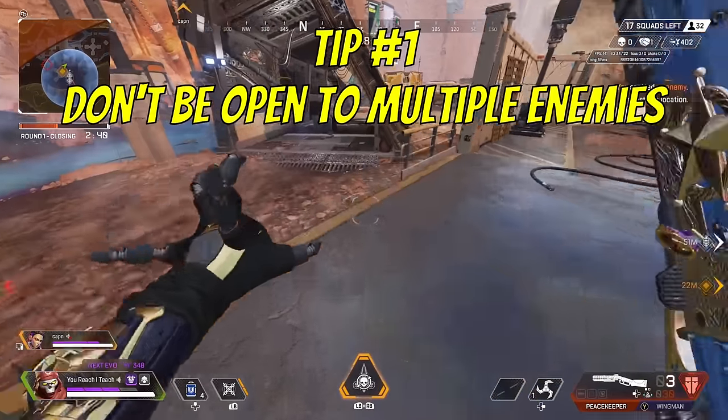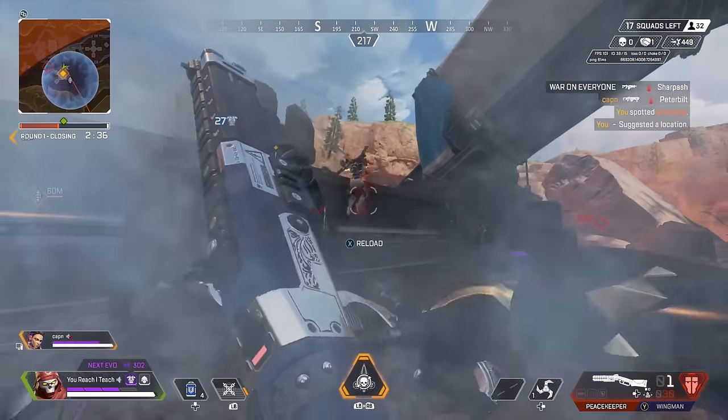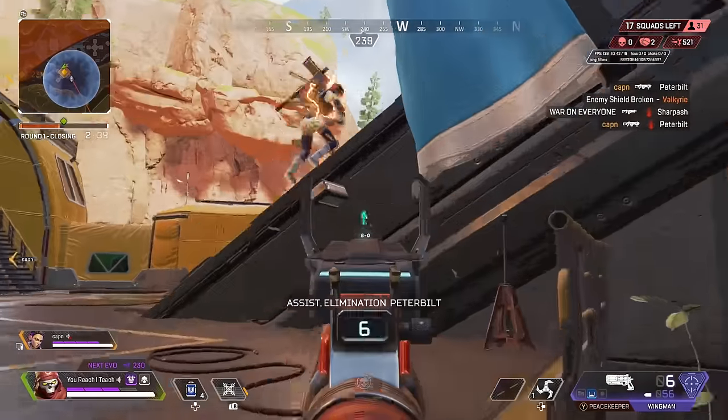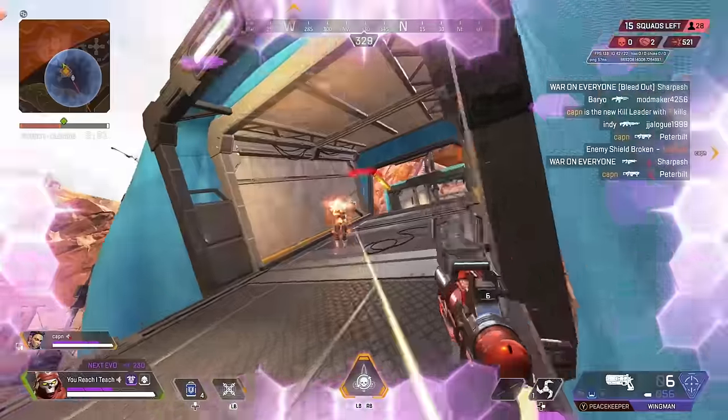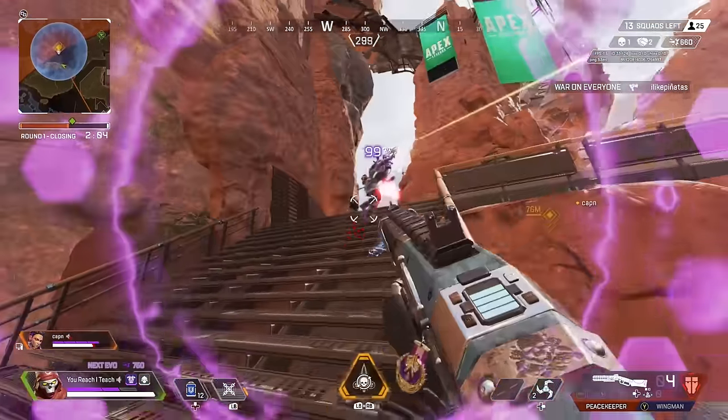Tip number 1. Try to never allow yourself to be open to multiple enemies at once. This is obviously an ideal situation, but of course there will be times where it's just not possible, or you misread the situation and boom, 2 guys are shooting at you. However, it's what you want to strive for each and every fight.